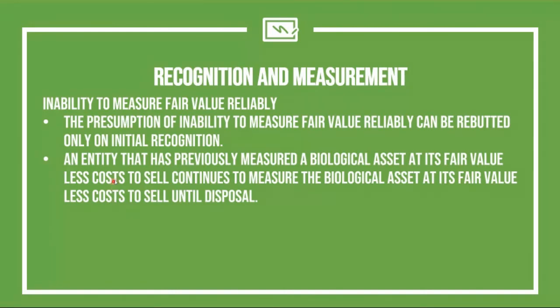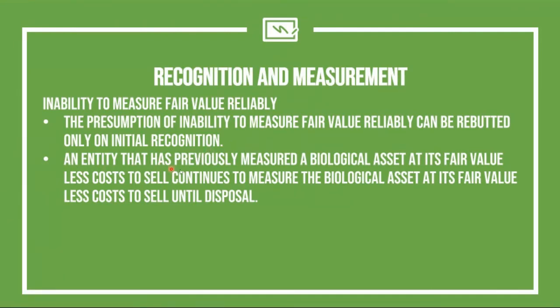Okay? So the presumption of inability to measure fair value reliably can be rebutted only on initial recognition. Just like what I said, because on initial recognition, the market may not yet be that stable, or not yet that regulated, or not yet that established. So it is okay for you to use cost. Okay? But that is only for initial recognition. For subsequent measurement, you should use fair value already.